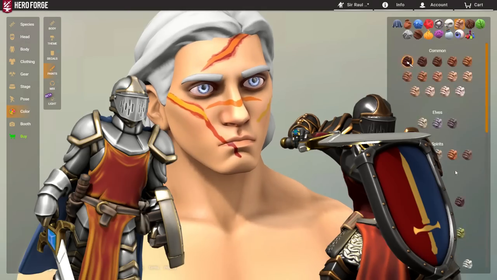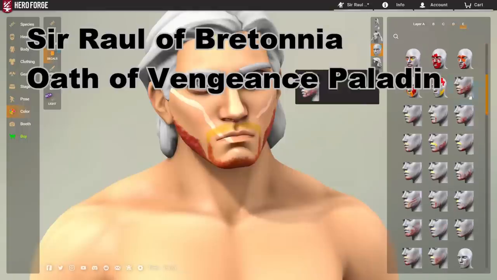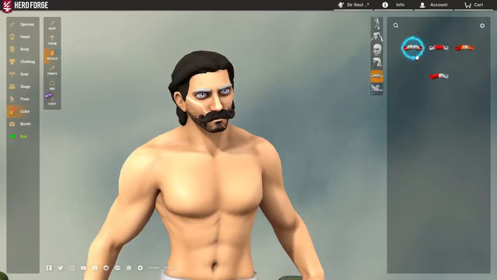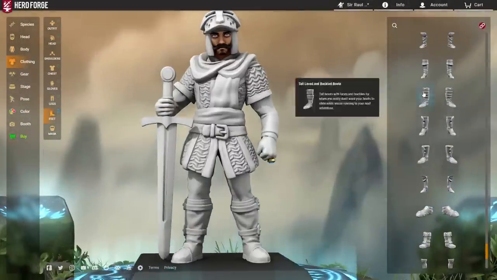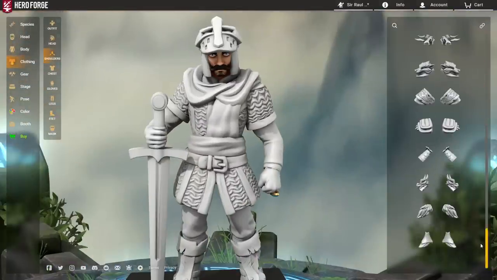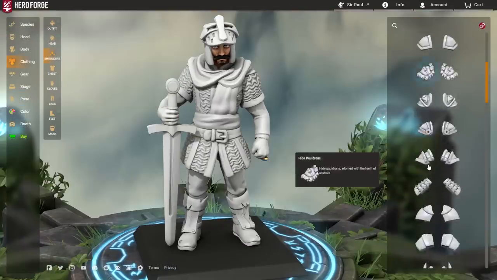And I suppose every party needs a lawful good paladin, right? I guess. Well, we have one at least. This is Sir Raoul de Maurienne of Bretonnia, Oath of Vengeance Paladin. It's safe to say that he's probably like the main character of the party, as he acts as both the leader and the moral compass, and he's also kind of an overpowered bastard who one-shots everything with massive smite rolls. But on the bright side, he hasn't actually got any plate armor yet, so I get to put him in really shoddy looking starter chainmail.